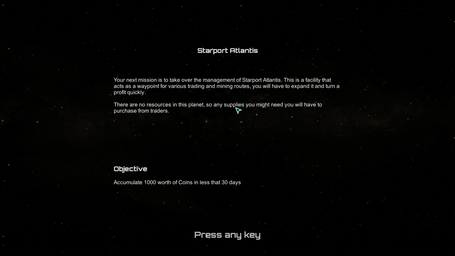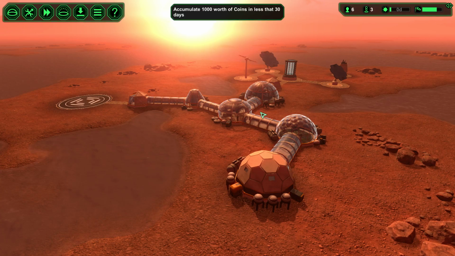Your next mission is to take over the management of Starport Atlantis. This is a facility that acts as a waypoint for various trading and mining routes. You will have to expand it and turn a profit quickly. There are no resources on this planet, so any supplies you might need you will have to purchase from traders. Objective: accumulate 1,000 worth of coins in less than 30 days.